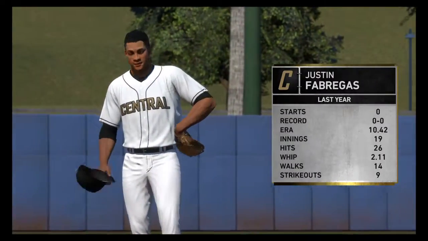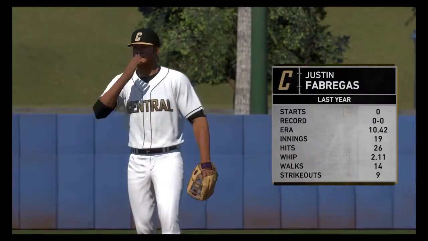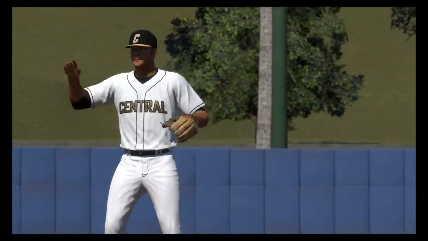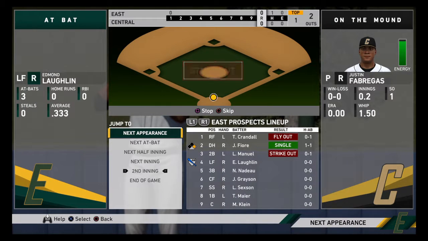Dan Plesac, what's the word on him? Hey, this guy has a 4-pitch repertoire, right? And those are a lot of nice options to have. You can go hard, soft. You can go in and out. And anytime you have 4 pitches, if you can throw them for strikes, you have the big advantage.